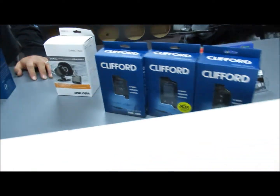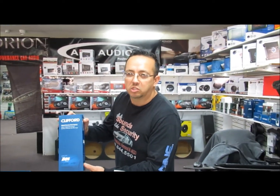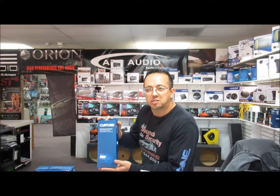$399 for some people that sounds like a lot, but for the car buffs, the car fanatics, the electronic people, that's what you want to go with, something that's completely upgradable. It's basically designed for all the new cars, which are push to starts. Yeah. Which we're finding difficult to add the analog systems to. You pretty much have to go digital, guys, with the new push to start cars. So that is where technology is heading in the future, all push to start. So this is what you're going to have to put in. Aha, see? You're going to have to put that one in.